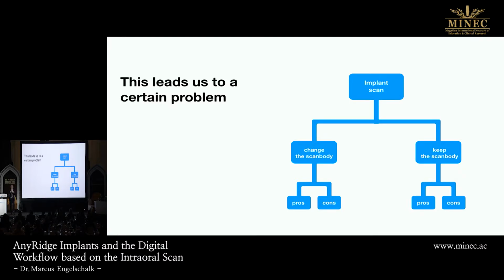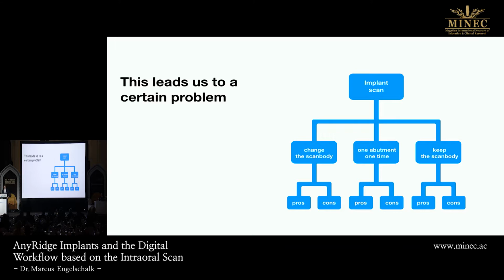Then you're still at 6. You can change the scan body against the impression coping. It's the same. You use 6 times screwing on the implant. Or do we keep the scan body, because the scan body is something like a healing cap or healing abutment, however you call it? Then you can reduce the number of screwings. Or do we use one abutment at one time? This means at the time of surgery. No screwing anymore. So this is which way to go. And at the moment I would say this is the way of today.